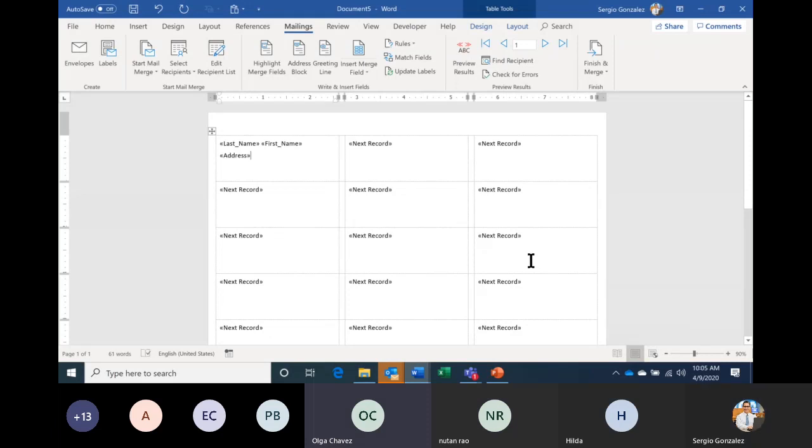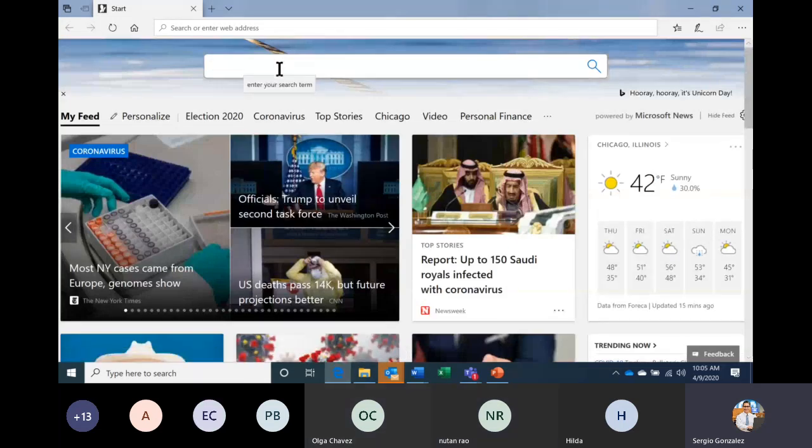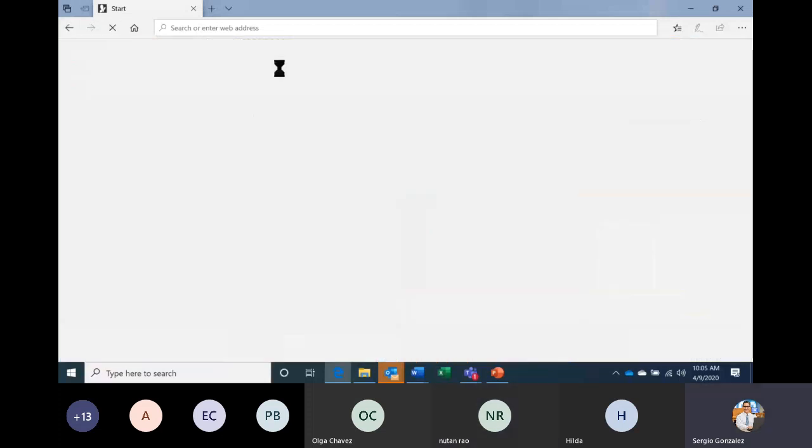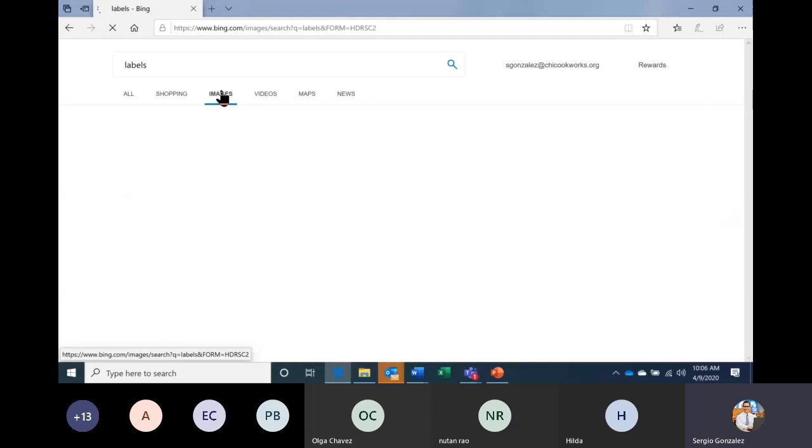So for the labels, you would have to have special equipment to print these labels, or, well, I'm sure once you have a job, the labels will be provided, right? But how would they print out? Well, they need to put the labels that you bought here on the printer. You get them from Office Depot or Best Buy, and they put them on the printer. Yeah, there is a different type of labels in here. According to the labels, this is the label type you need to select.